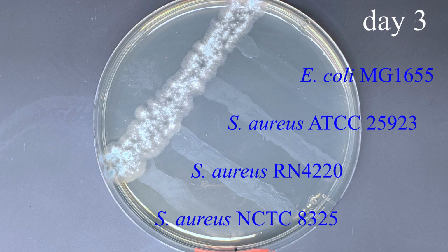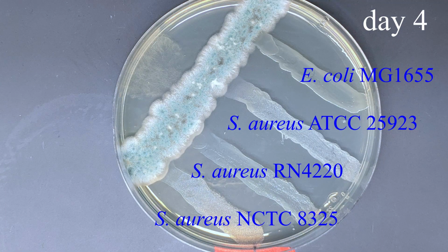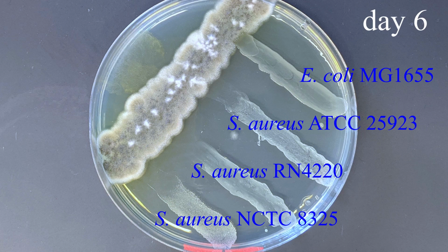After leaving the covered plate at 25 degrees Celsius for 2 more days, we see this. All 4 bacteria grow fine on the first day, possibly because P. rubens is still growing and has not produced much penicillin.